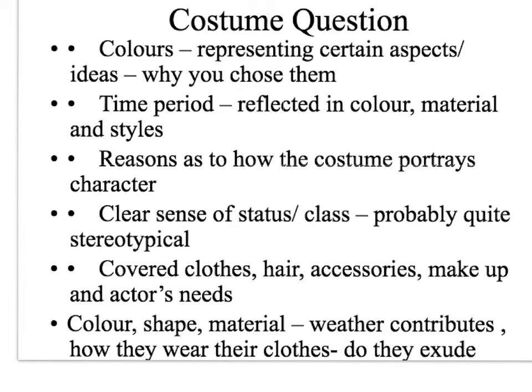The first thing you write down is the name of the character the costume is for. Then write down the period and position in the play — it might be Act 1, 1960s; Act 2, 1970s; or Act 2, early 1980s. Then write down their status. The status will be working class if it is Mrs. Johnson, Mickey Johnson, Linda, or Sammy. It will be middle class if it is Mrs. Lyons, Mr. Lyons, or Edward Lyons.